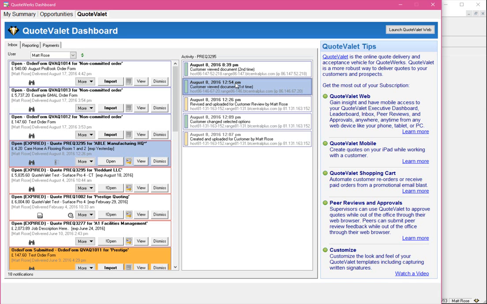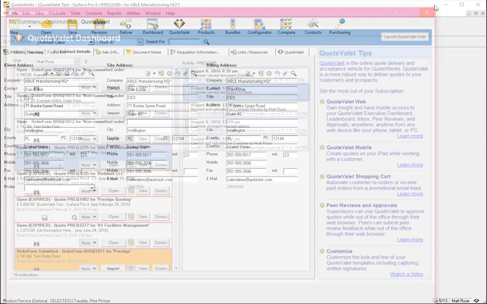We have automation for rules along the lines of if a quote has not been reviewed, maybe 2 days after the quote has been delivered, that can either alert you or alert the client that they need to be looking at that quote. If you're setting a quote validity period, if the quote has yet to be accepted and we're coming up to say a day or two before that expiration date, again, QuoteWerks can automatically alert you or the client to the fact their quote is expiring in a couple of days.